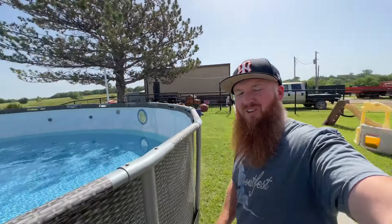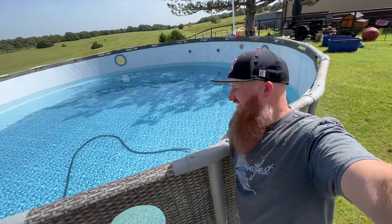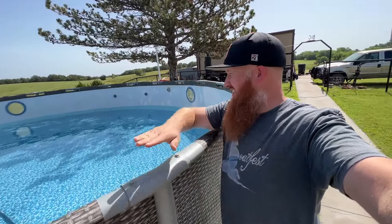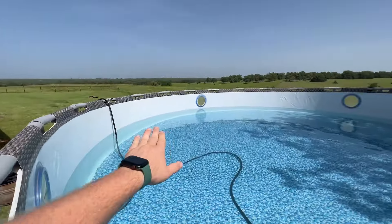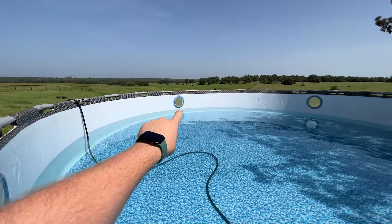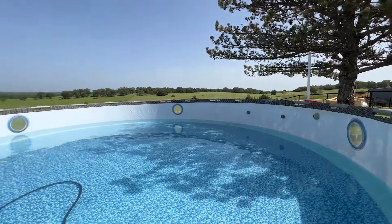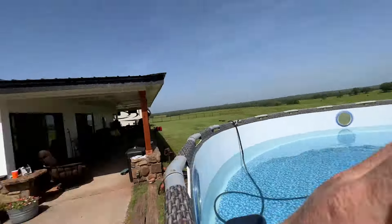Good morning YouTube — it's about 10:45 the next morning. Been working and doing some stuff today, thought I'd come check out the pool. You can see it's been filling up all night and it's about halfway. What's great is you can tell how unlevel things are — you can see that window, we're about two inches below, and this window, we're about six inches below. Definitely not level.